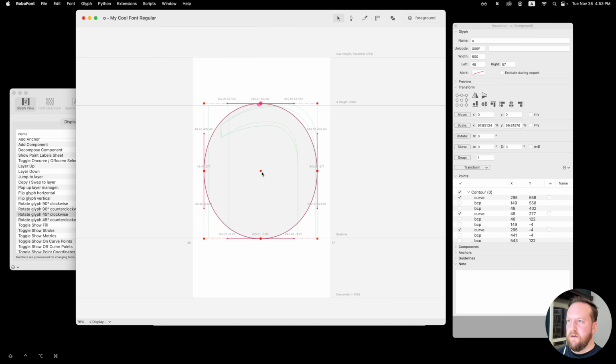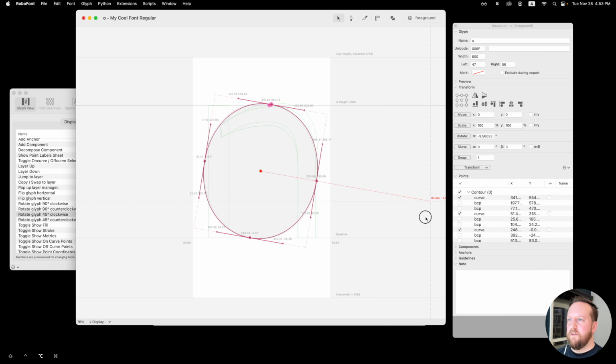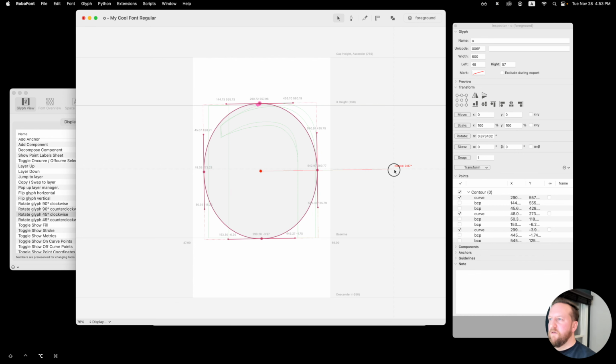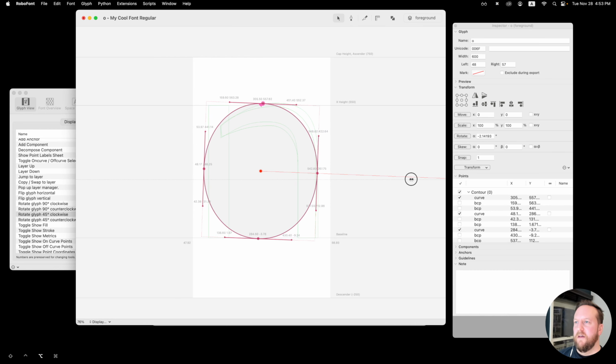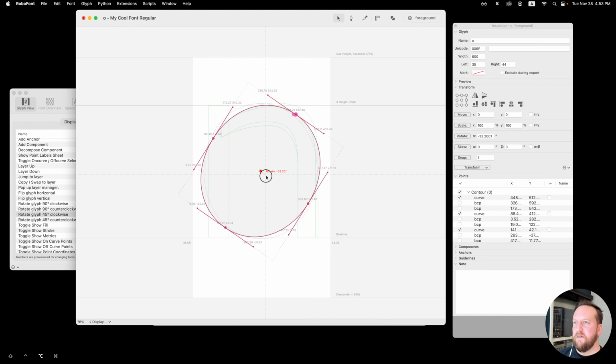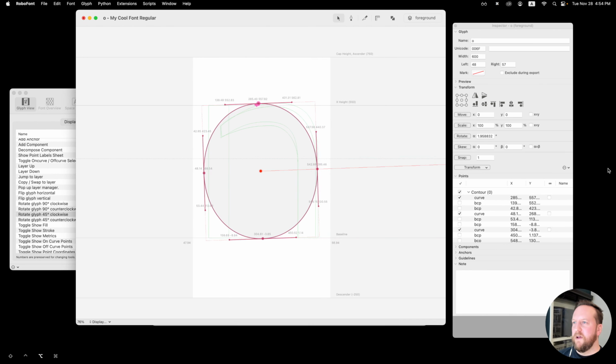You can hold down the Option key for rotation. For rotation, you get more granular control the longer you pull out this little arm. If you're really close to the origin, it's very volatile. If you pull it all the way out, it's much more fine-grained.